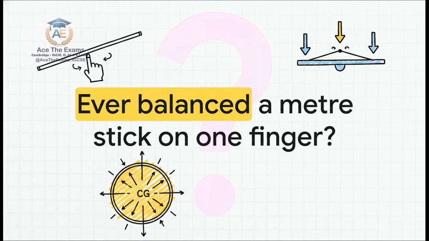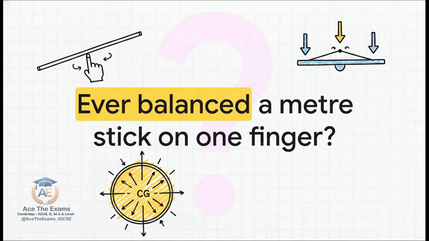You already intuitively understand the core concept we are going to tear apart today. But here's the problem. Intuition doesn't score marks. If the exam asks you to explain that balance, Sam would write, "It balances because the middle is supported." 0 marks. Alex would write a whole page about the history of the meter stick and gravitational pull across the solar system. Also 0 marks. Our goal right now is to translate that exact everyday intuition you have in your fingertips into the precise, rigorous terminology and assessment objectives you need to secure an A-star. We are going to turn those red pen marks into green check marks.